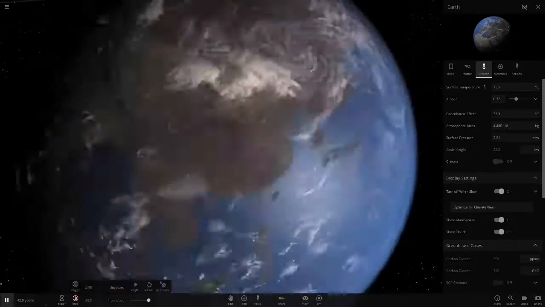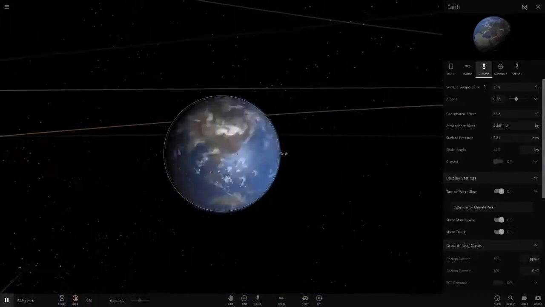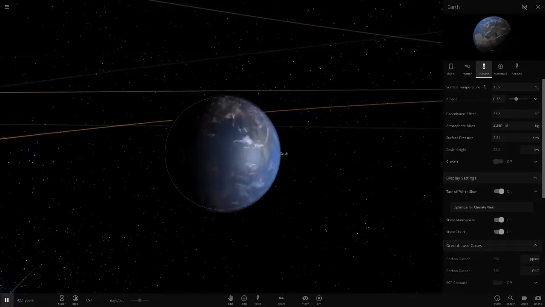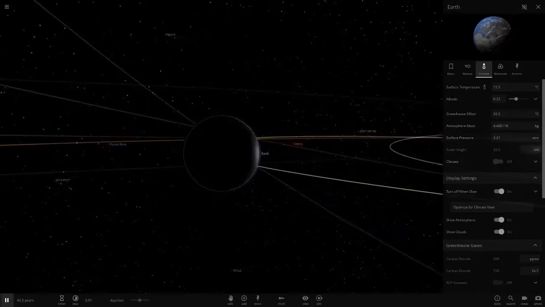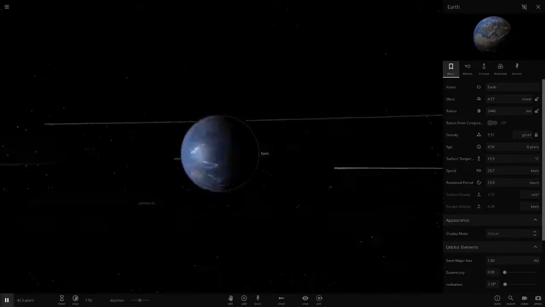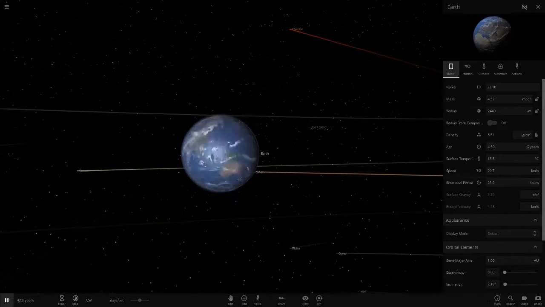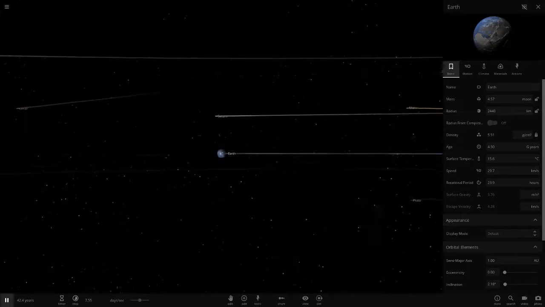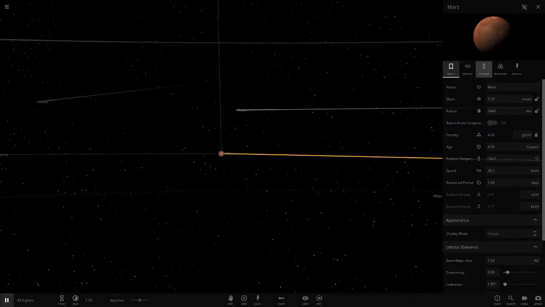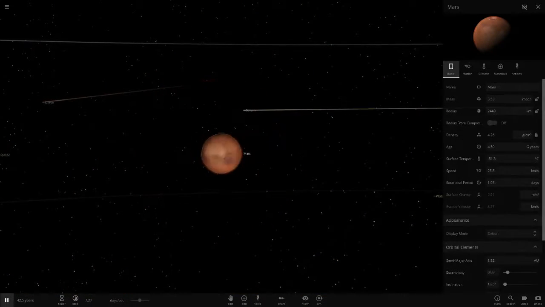So we'll keep an eye out on Earth. I want to see if its temperature changes or anything. Or maybe because the object is smaller, it needs that extra surface pressure. But Venus, because we've made it smaller, its surface pressure has made it hotter than it normally would be. So I'm guessing Earth may heat up a little hotter than normal just by going how Venus went. That'd be pretty interesting. Anyways, Mars is still pretty much at its regular temperature here of minus 50 degrees.